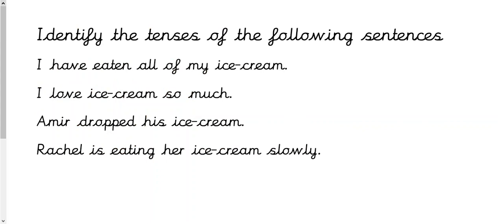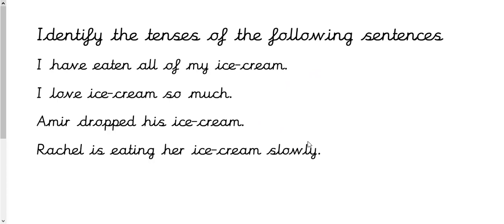Okay, let's have a go at this one. So what I would like you to do is identify the tenses of all the following sentences. So again, you've got 4 sentences, so I would number 1 to 4, and I would write the tense next to the number to indicate each sentence.